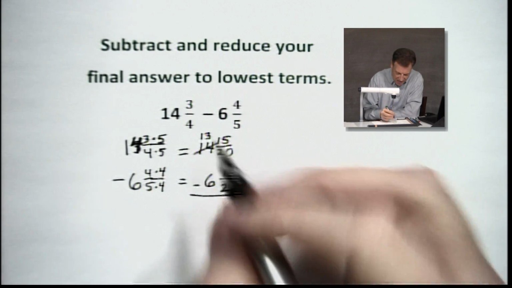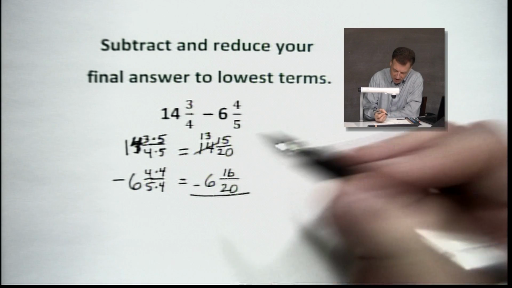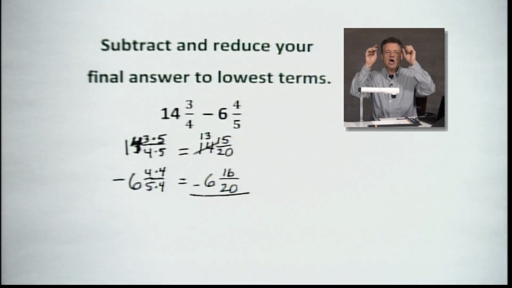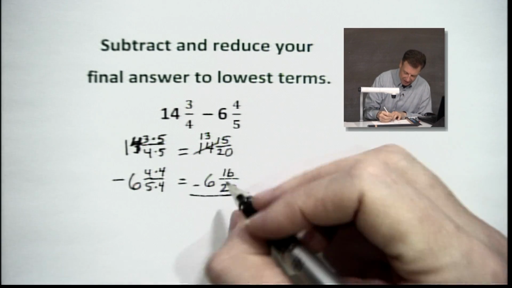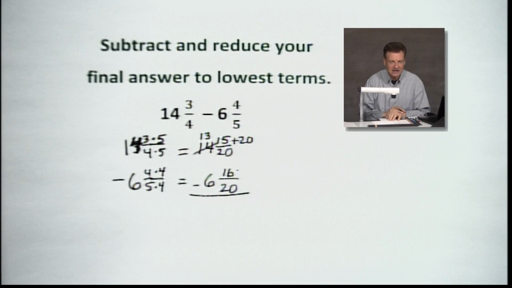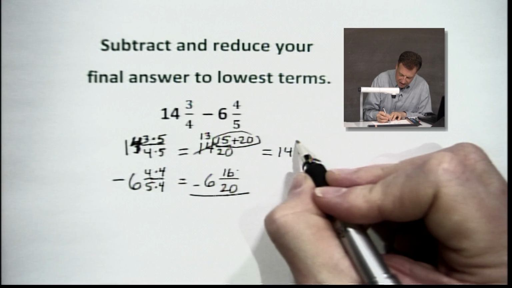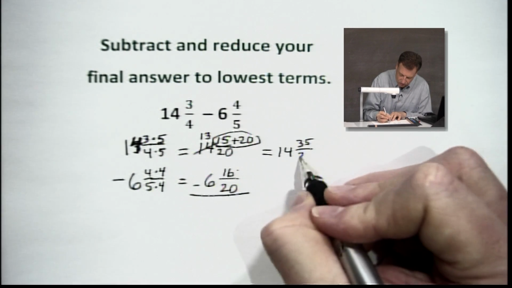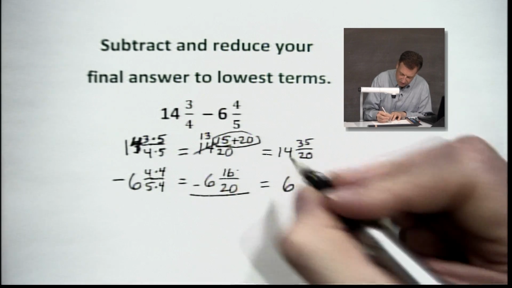We're going to pick up that 13, and what are we going to do? We're going to shred it. How many pieces? 10, 20. We're going to do it with 20. So add the 20 right here. Never mess with that little guy. I was about to put the 20 in the wrong place, wasn't I? And my goodness, what do we get? We get 14 and 35 over 20. I told you it's going to be big numbers, minus 6 and 16 over 20.